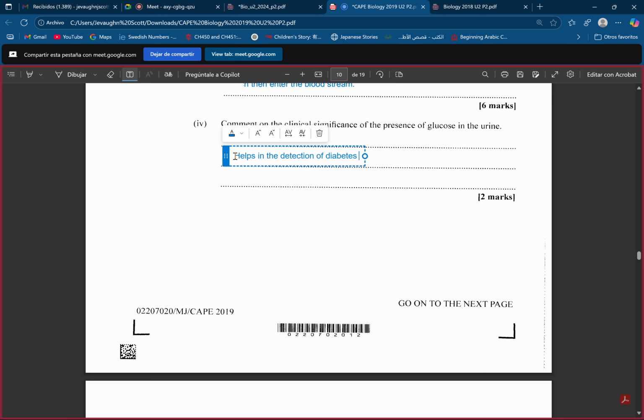For type 2 now, we have insulin resistance, right? The cells don't respond to insulin, and we're going to have eventual beta cell dysfunction. So it's gradual. Type 2 normally starts appearing not in childhood but in adulthood. Obesity, sedentary lifestyle, genetics and these different things can cause type 2 diabetes. And we know that it's managed through exercise, diet, medication, stuff like that, right?